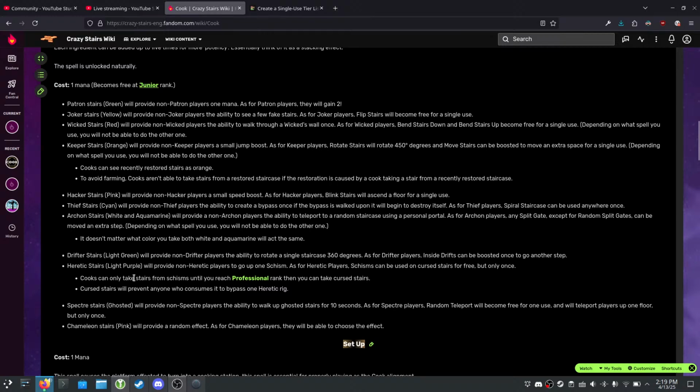Cooks can only take stairs from schisms until you reach professional rank. Then you can take curse stairs. Curse stairs will prevent anyone who consumes it from bypassing one heretic rig. Actually, no, that's really cool, actually.